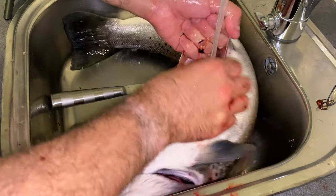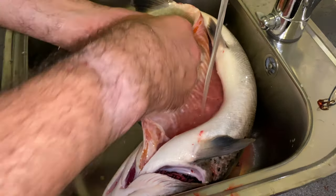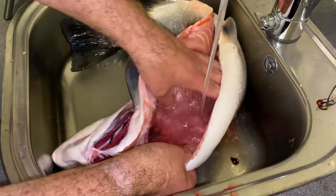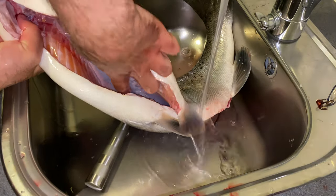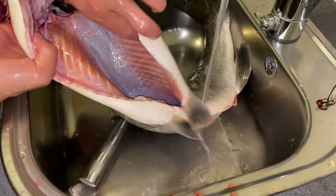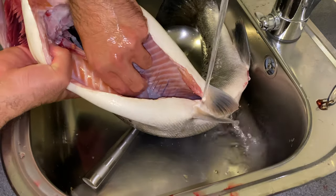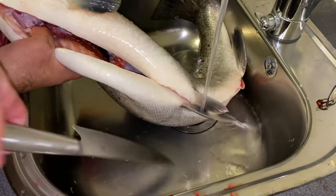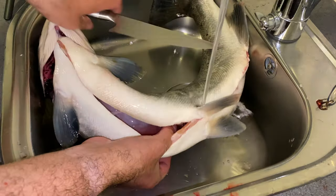Now, an important thing, even though the guts are removed, there's still something you should not miss. And that is, let's remove the water. If you can see this strip here, for any experienced fishermen, they know what this is. But basically, this here is the liver. You can scrape it out with a spoon or with a knife. So that is what they call the bloodline.